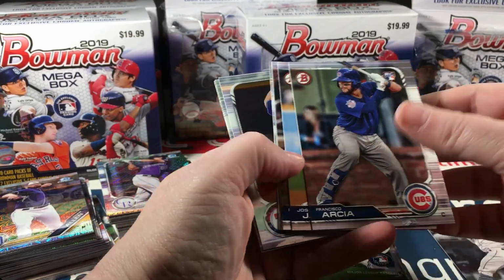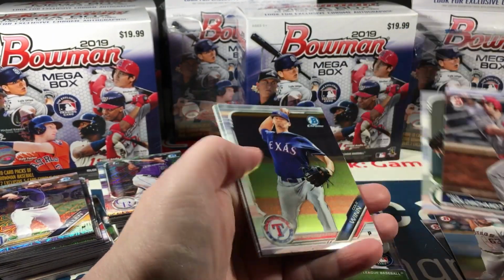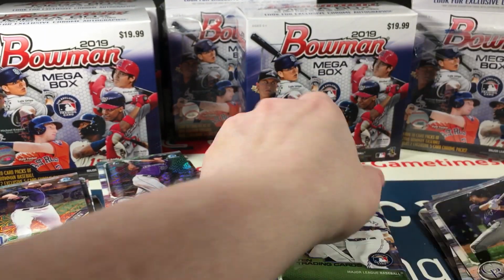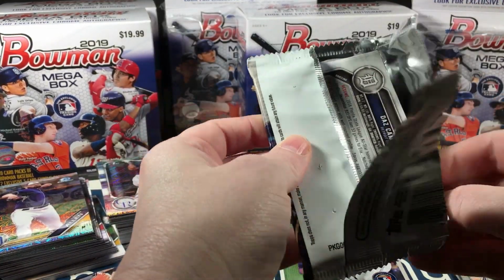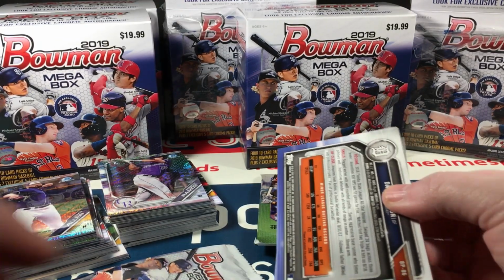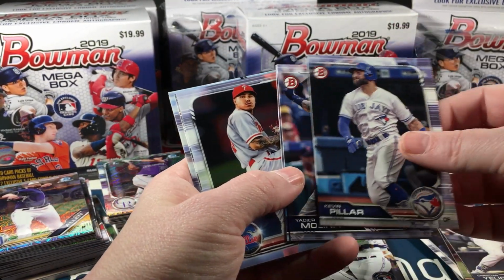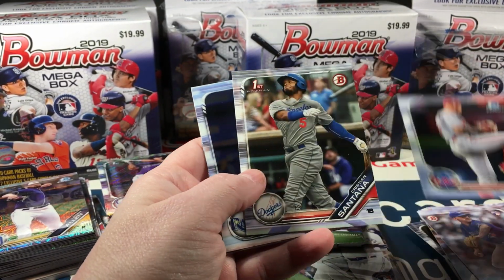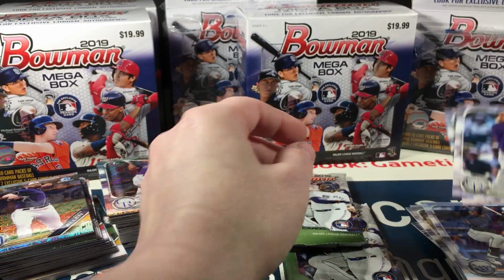Alright, let's get through these. Moncada, Win, Chrome, Wentz, Chrome. I really wish they'd get like refractors or something out of these regular packs. It would make these boxes so much better. I mean, like, go all the way. Give us something in all the packs. Romero, I mean, not all the packs, but you know what I mean. Sanchez.